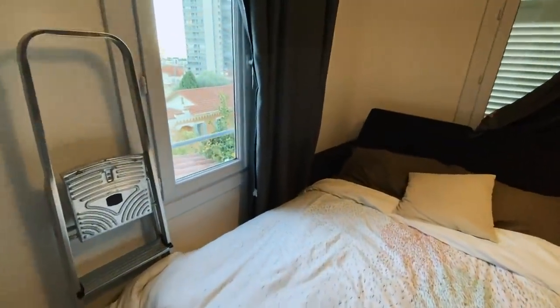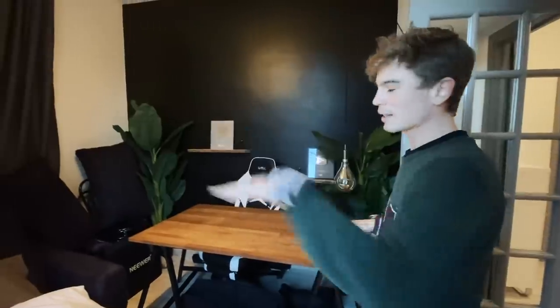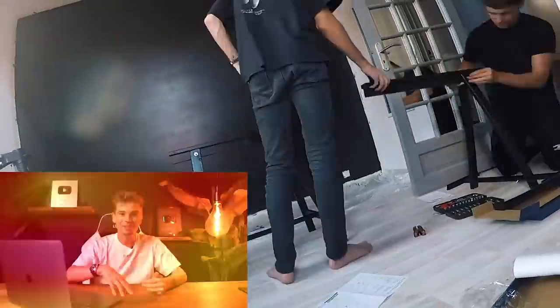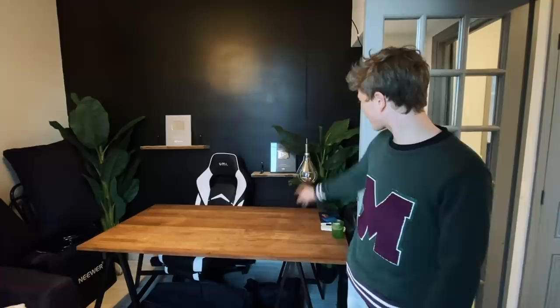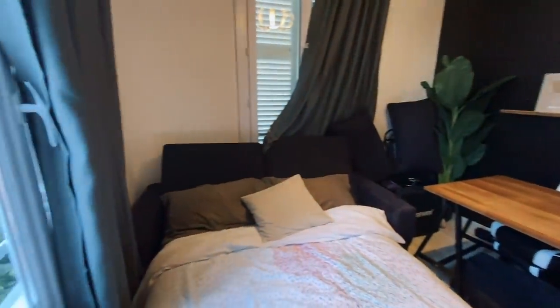There's a spare room — the bed's out now because people have been staying over. Originally this space has cameras set up and it's a studio where we've filmed a few other videos. We repainted the wall, got some fake plants — I'll be honest, they're fake — and there's a little lamp hanging from the ceiling. We're thinking about making this into a little podcast room slash spare room.